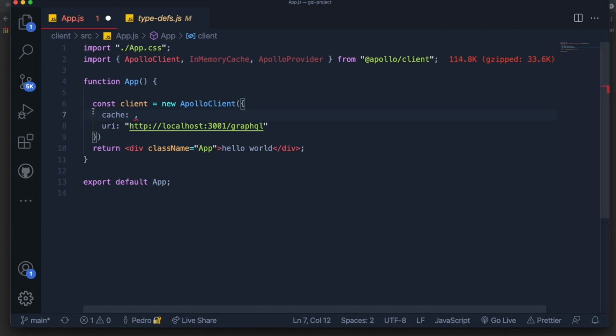Then for cache, what happens is the Apollo client library has a really good state management aspect to it, and it allows you to cache information and data in your browser. So basically, if you fetch some data and you change a component, for example, move in your route system, and you go back, you want the data to be updated, or you might want the data to be the same.